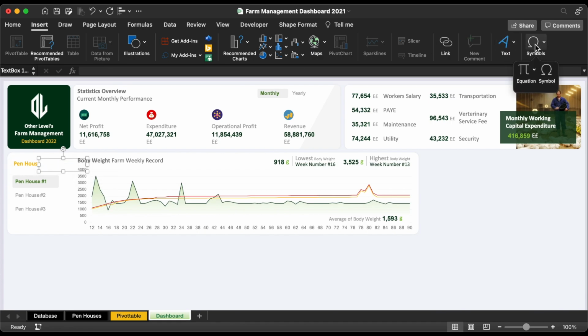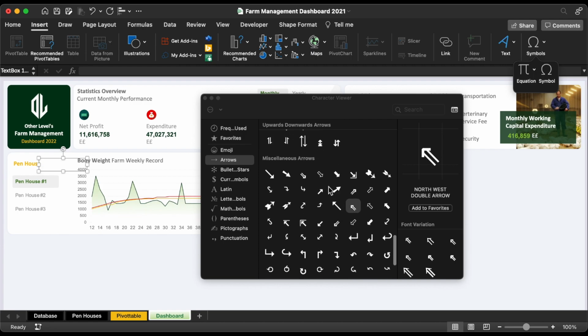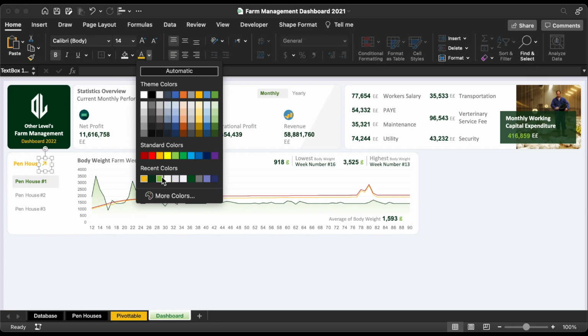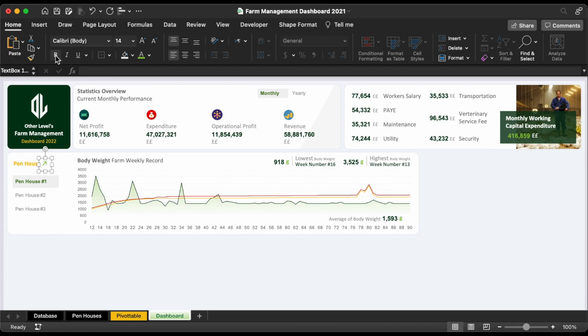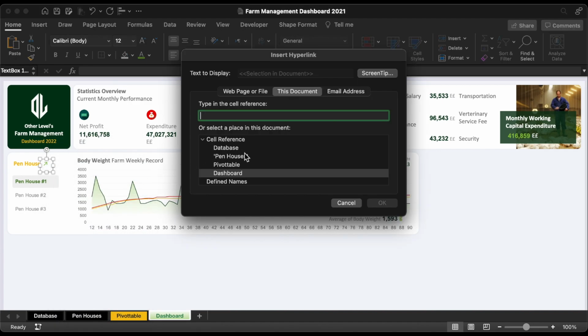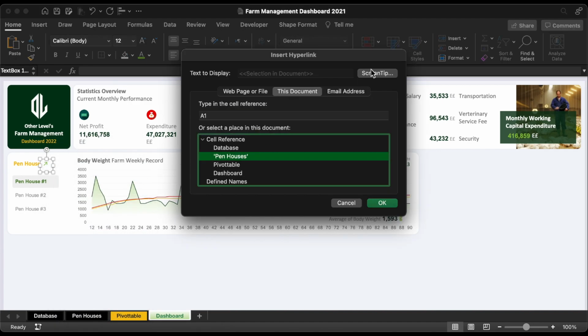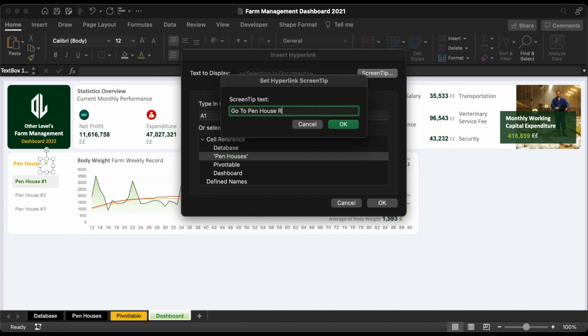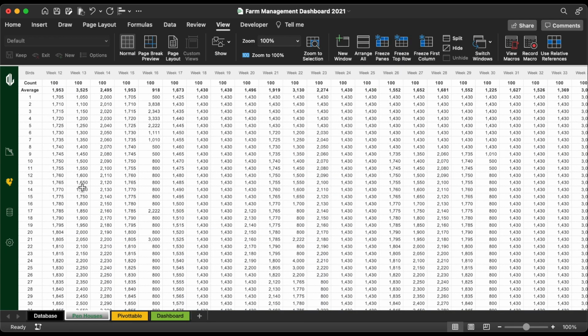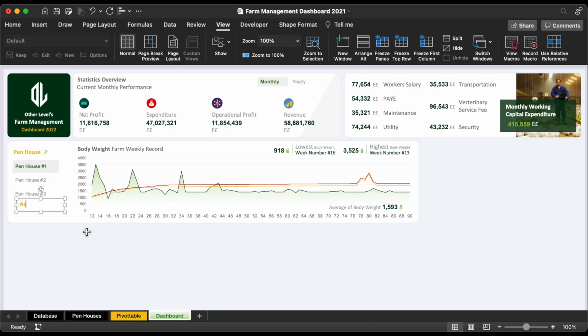We will use an arrow and add a hyperlink to it. It is important to add a legend that shows the meaning of these 3 lines.